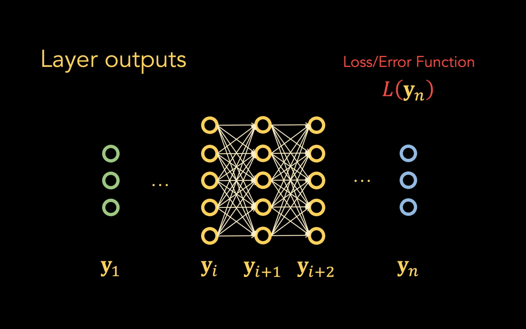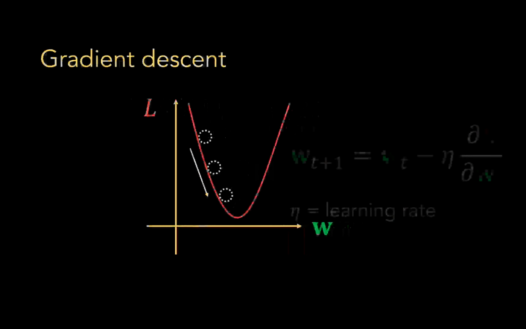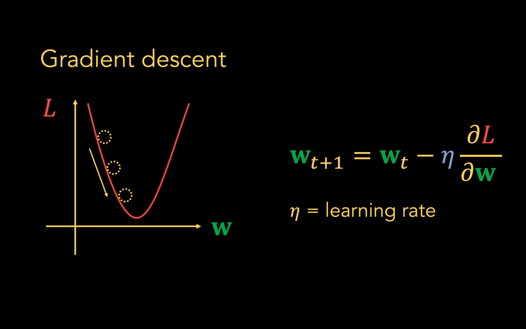Now, this whole process is called gradient descent. We calculate the partial derivative of the loss with respect to every individual weight in the network represented by this weight vector w. And then we push the weights in the opposite direction of this gradient using a step that's just scaled by the learning rate here. But don't worry about that now.